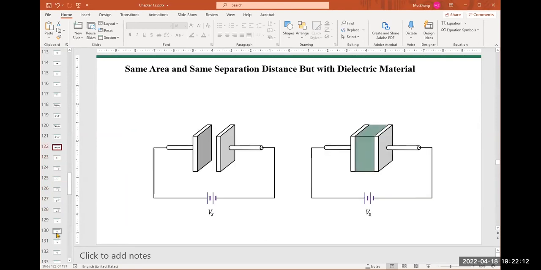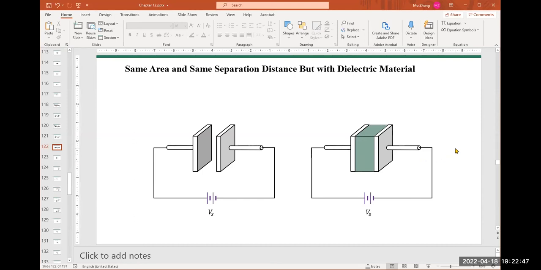Yes, the third one is this. Let's say here we have a capacitor, and assume everything remains the same. The only difference is we put some materials inside. So here I give the answer. The one to the right has better capacitance. That's the reason we put the material. We want to improve the capacitance. And then we put the dielectric materials inside just to improve it. Actually, this is the best way to improve capacitance.